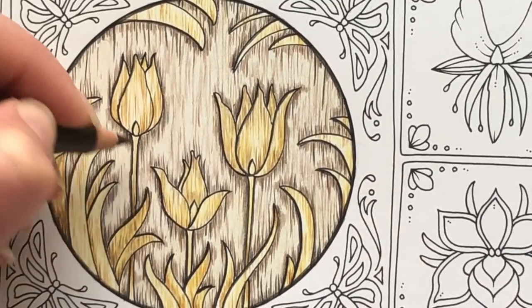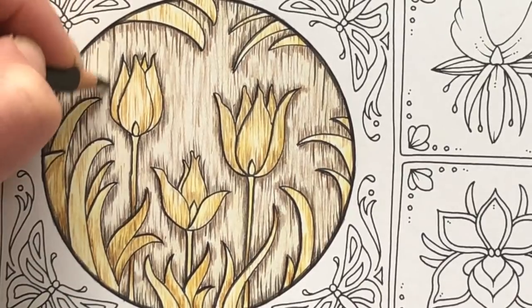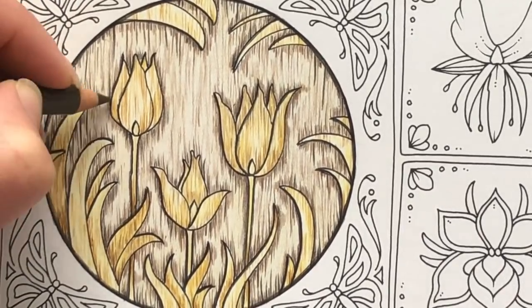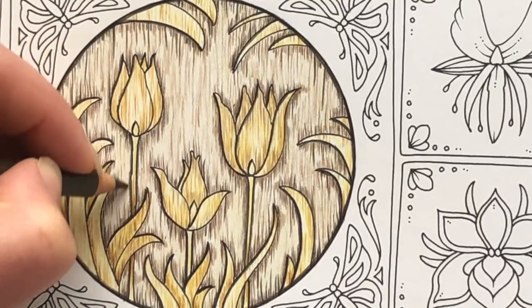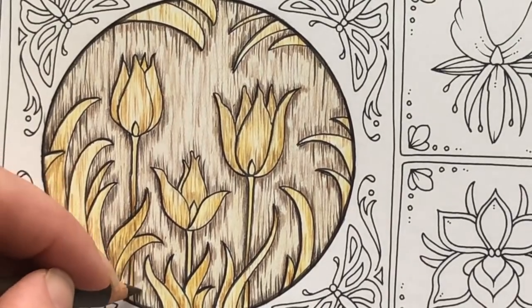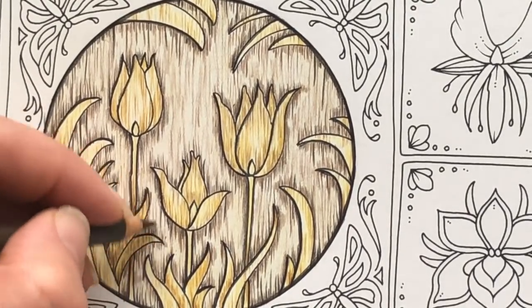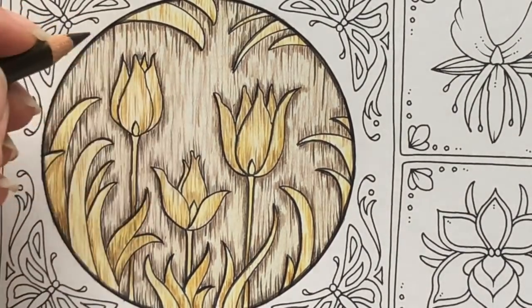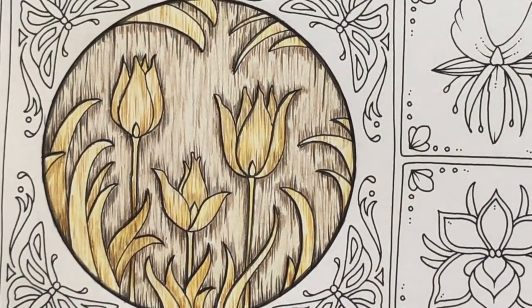That's coming together nicely. I'm really pleased with how this is coming together now, and that's exactly what it seems to do. It just seems to bring everything together as an actual picture rather than sections that we've been colouring. And it's up to you how far you take that or how dark you want it. I like it quite pale because it makes everything else stand out a little bit more.